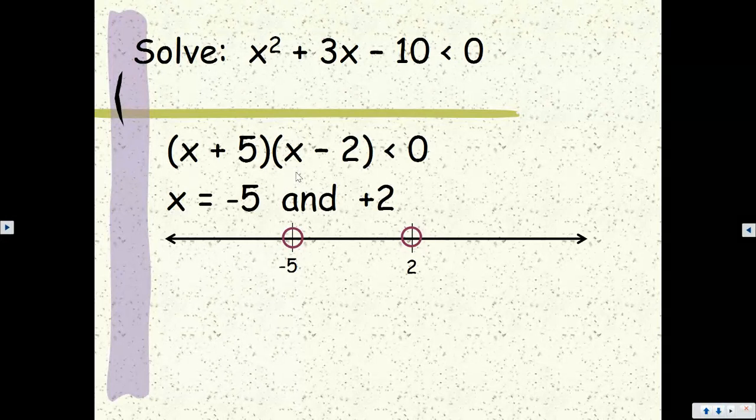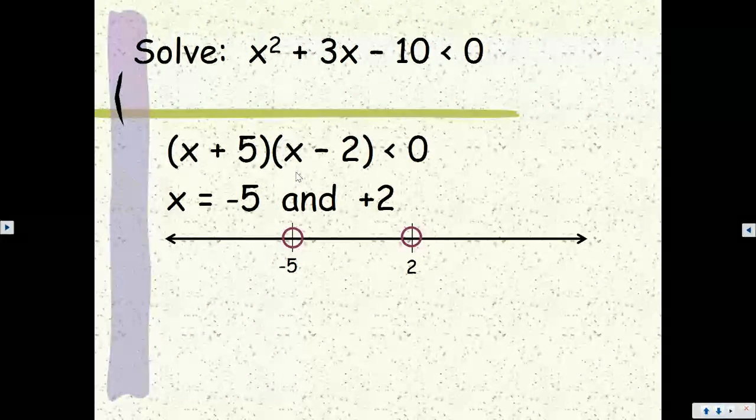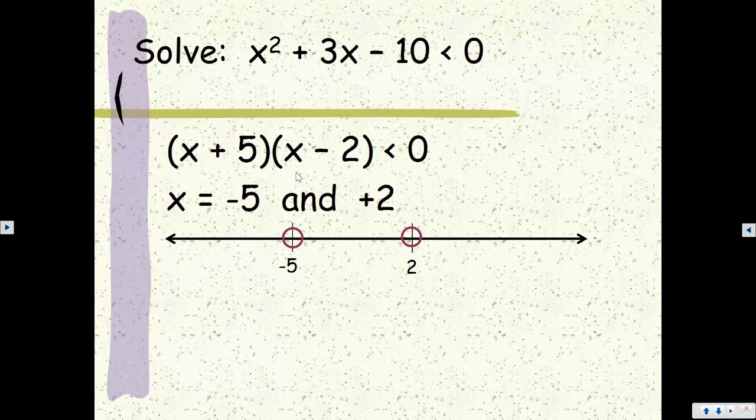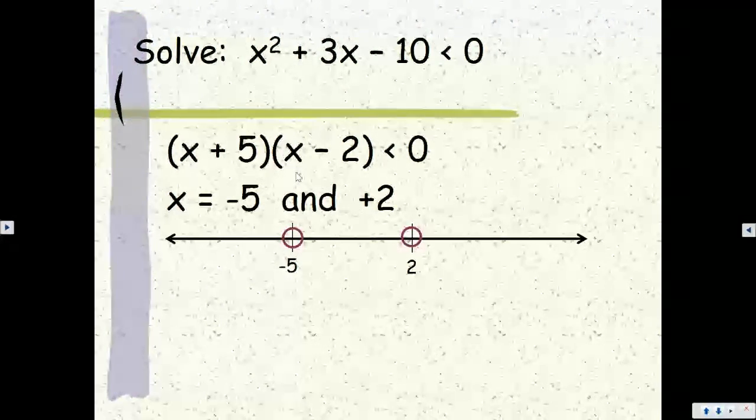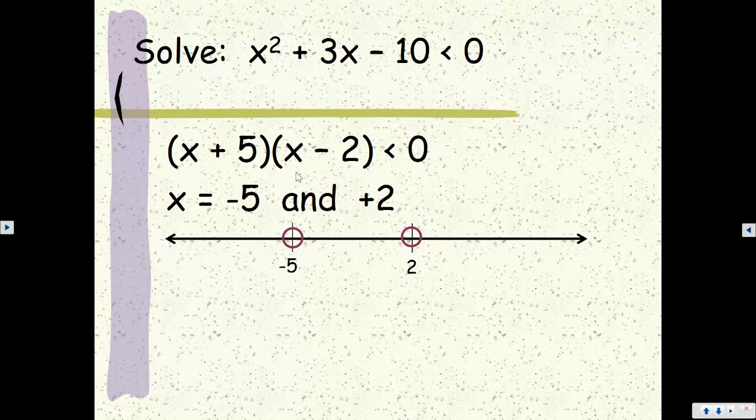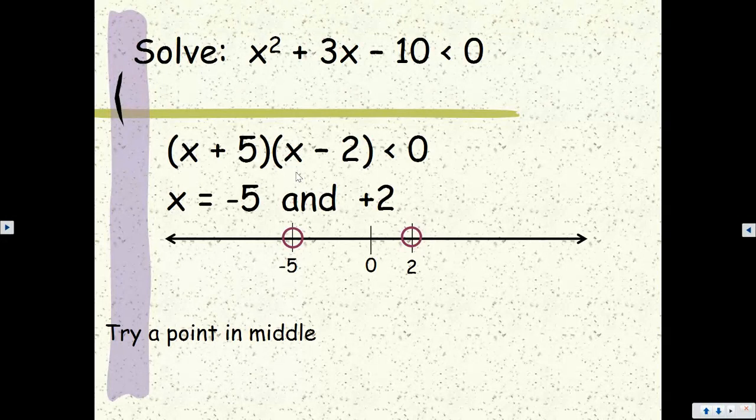Now, the left side and the right side go together because if there was a parabola going through these 2 points, they would be on the outside of the parabola, right? And the middle part would be the inside of the parabola. So if you can imagine this being shaded with a parabola going through those 2 points, I want to know whether I'm shading on the outside or the inside. One way of doing this without actually graphing it is to pick a convenient point somewhere on this graph. So for instance, I would try a point in the middle. How about 0? Because 0 is so easy. 0 is between -5 and 2.